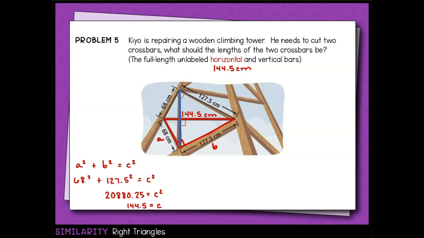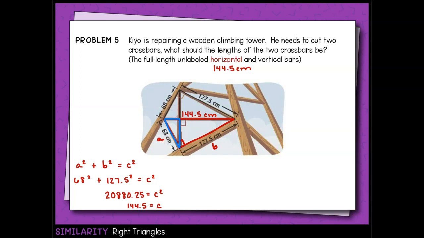Now, I'm going to back up just a second. I'm actually going to notice a couple of things real quick. First of all, if I look at half of that crossbar, I see that that qualifies as an altitude. It is drawn from the right angle of a right triangle up to the opposite side, which happens to be the hypotenuse. So what's happened here is I've created a similar triangle, and I'll outline that triangle for us in blue. This triangle right here, including the altitude as the height, and part of that horizontal crossbar is the base, and then the base of the red triangle makes the hypotenuse.